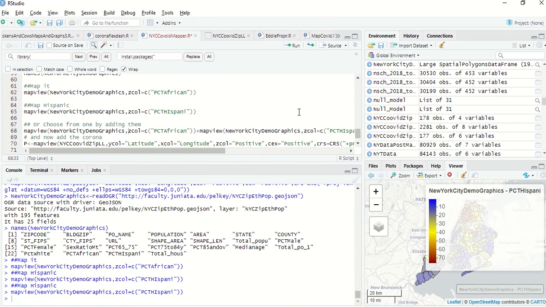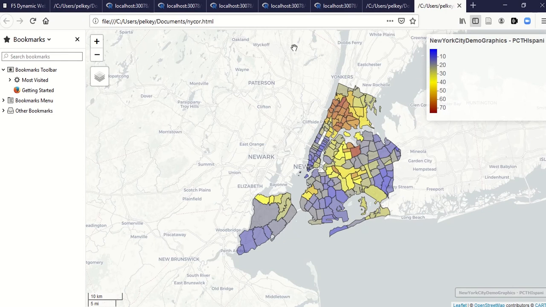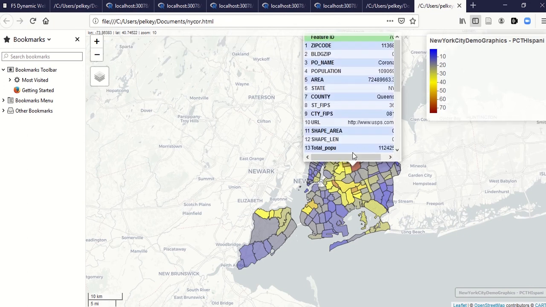And it's going to spin for a minute, and it should be done. And now, when I, hopefully it will open it up. Here we go. Lovely. So we actually get to see it up here in my default browser, and you can see that over here in the area called Corona is really high. I know, it's already been published.